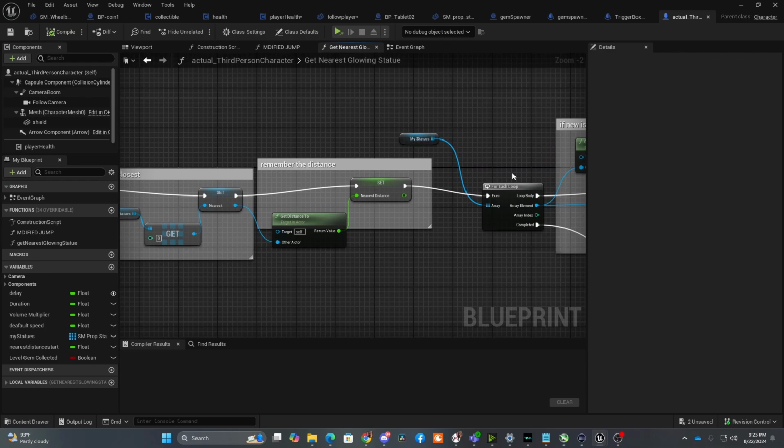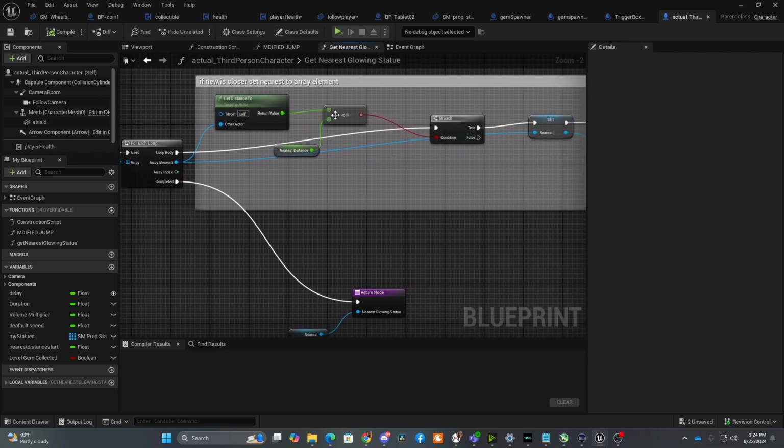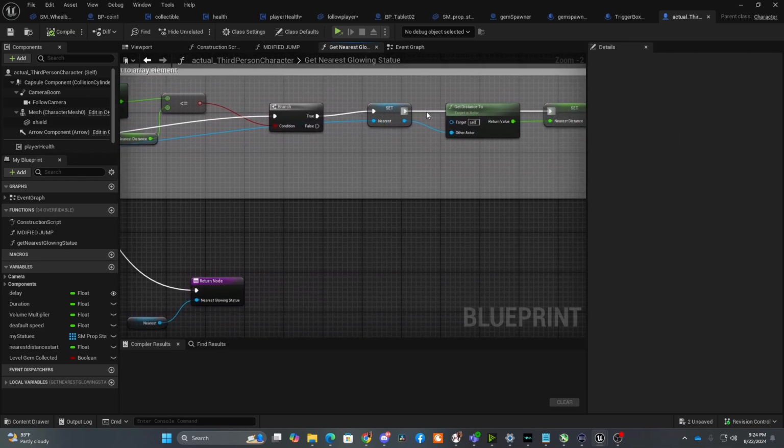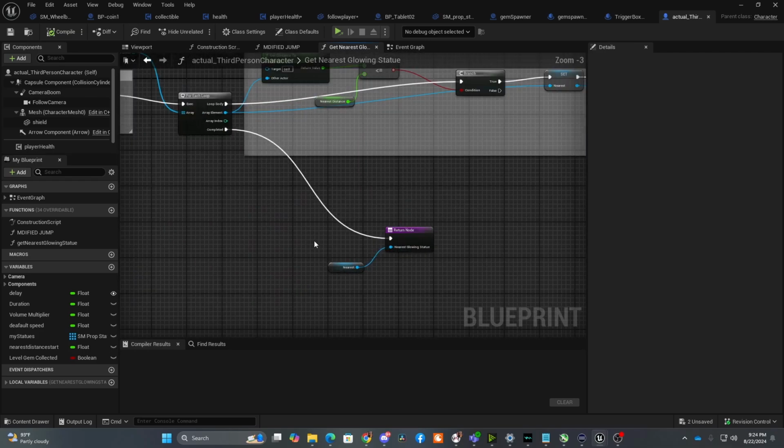Then we're going to go through each and every one of the deer in the list, and get the distance between it and the nearest distance. If it's less than or equal to the nearest distance, then we're going to set it as the nearest object in the variable, and then we're going to get the distance between this target and the nearest one, and set the distance. Then, once we have gone through each and every one of them, we are going to return the nearest one.